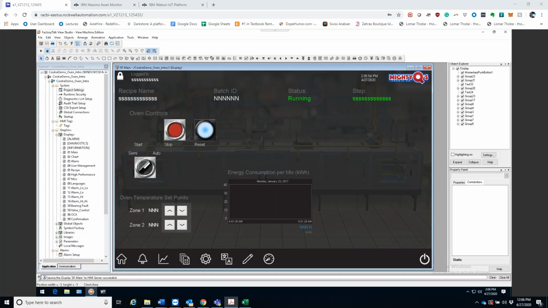And that's that. That's how you add an existing display to reduce design time, and you can use find and replace to update communication and configuration along with the settings.